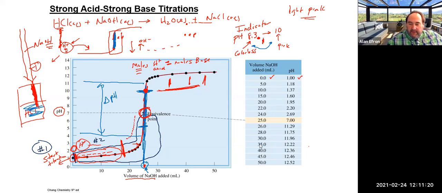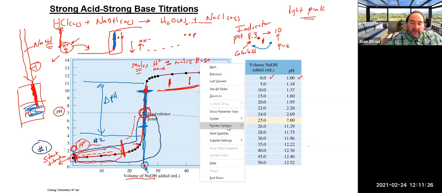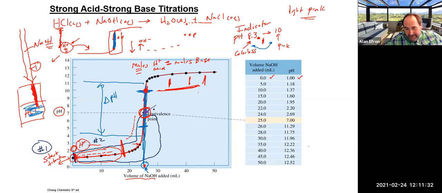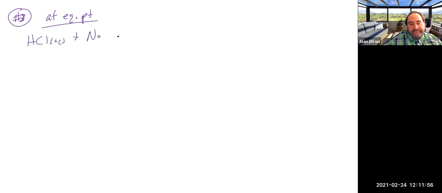All right, now that I scribbled all over this thing, let's talk about, calculation-wise, what is happening when we do reach the equivalence point. So when we're here actually at the equivalence point, number 3, let's talk about what is happening in terms of the calculation at that point. At the equivalence point, we would obviously have that reaction of our hydrochloric acid in this case, plus our sodium hydroxide, again giving us our same reaction that we've been dealing with in this titration, our sodium chloride.